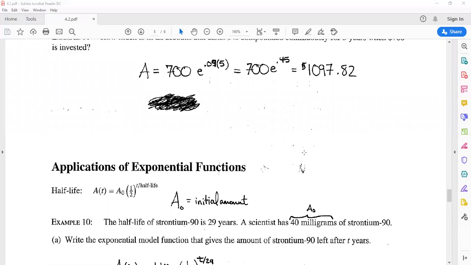The next application of exponential functions is a classic one. It's about half-life. This is about exponential decay. This last example about money, we would hope would be exponential growth, right? Exponential decay is typically brought to us from the land of chemistry. So we have some kind of substance that's being exposed to the elements and it's decaying, and the half-life of a substance is the amount of time that it takes for there to be only half of what was originally there left.